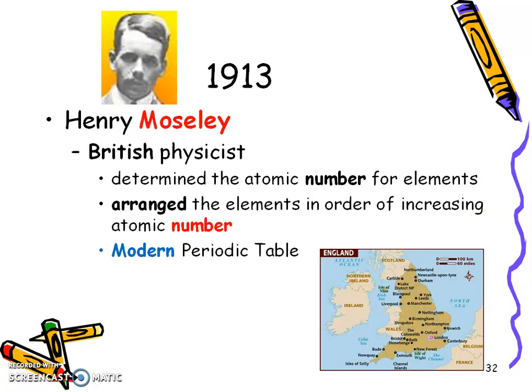However, in 1913, many years later, this guy by the name of Henry Moseley, again, you need to know last names, he actually was a British physicist, and he arranged his periodic table slightly different. He arranged it according to atomic number. And as you know, that is today's, or the modern periodic table. So there's two main periodic tables. The one that was by atomic mass by Mendeleev, and one by atomic number, which is the one we use today. Because if you notice, every single element goes in order of increasing atomic number, right? And by ones, which is awesome, right?